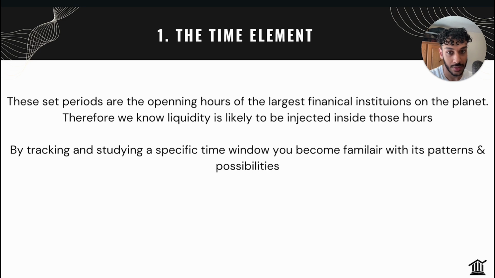Number two, okay, this is another reason I think that's fairly overlooked, right? You might not have even thought about this: by tracking and studying a specific time window, you actually become familiar with the patterns and possibilities that can occur in that specific time period. So what you're basically doing by trading the kill zones is getting really good at understanding what occurs during those specific set hours of price.